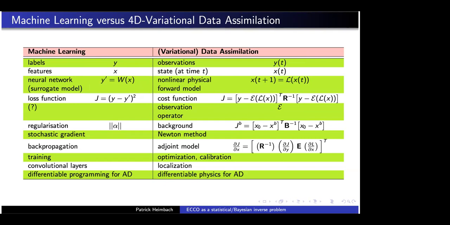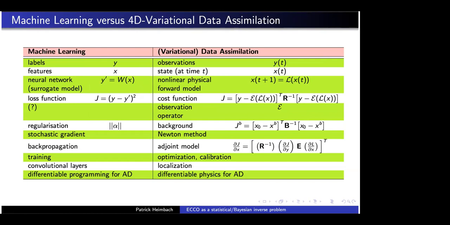Okay, thanks. Because it's become so popular, I wanted to make one very brief connection between variational data assimilation and machine learning, with very strong correspondences. You have a neural network which replaces your model. You have a loss function which you're seeking to optimize, as opposed to a cost function, and then you have weights in, for example, a neural network that you seek to train. In our case, these are the uncertain controls.